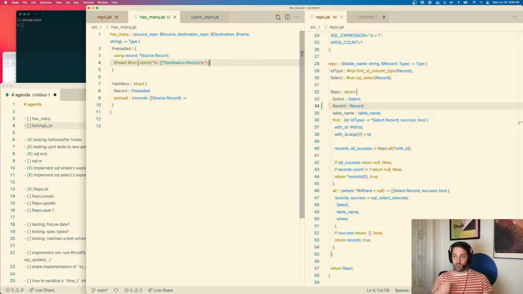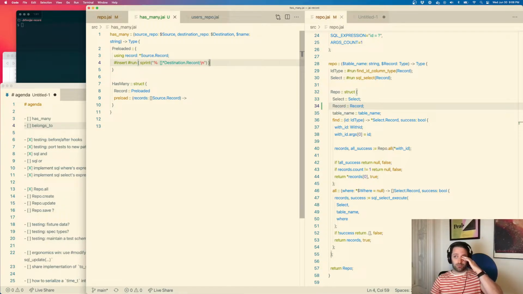This is a terrible way to do this, but I think in order to get the name in here, this might be the way to go. Bracket of pointers to destination.record. Yeah?